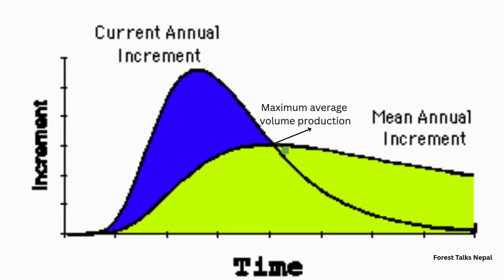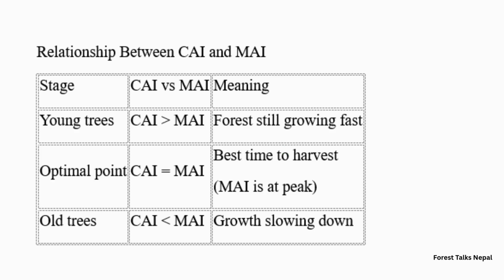And if you cut them after that point? If you wait, you're just wasting time and land. The trees are still growing, yes, but they're doing so inefficiently. They're occupying valuable soil and sunlight while actively dragging down their own lifetime average. So you cut your losses. Exactly. You'd be better off harvesting, clearing the land, and planting a new generation of saplings that will immediately start rocketing up the CAI curve. It really is Wall Street efficiency applied to biology. You're capturing the absolute maximum yield of the asset.